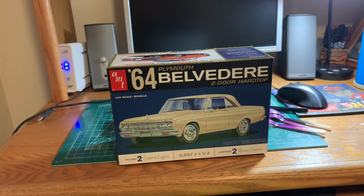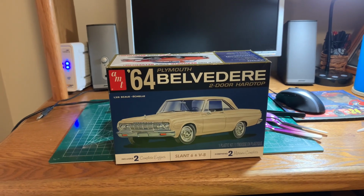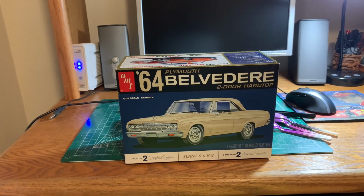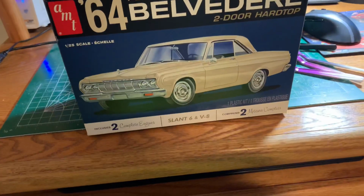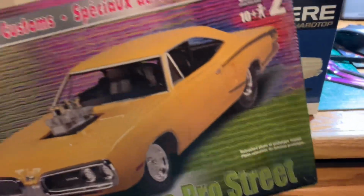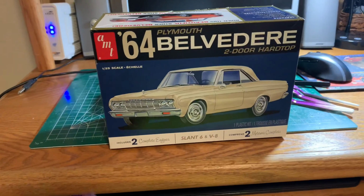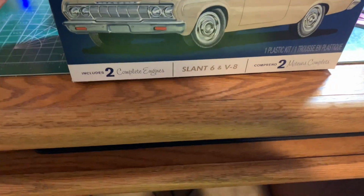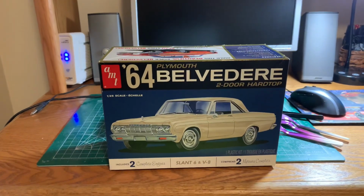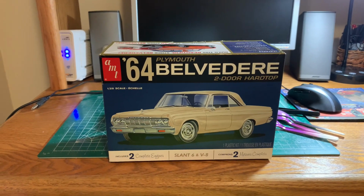All right, guys, this is my update for my bench, the 64 Belvedere, and what we're trying to do with the Belvedere. As you know, we're trying to combine it with another favorite kit, which is the 70 Pro Street. I'm using the frame out of this one, trying to put it under that one to give this stock car that stock look, more of an aggressive look. So I think it would be really cool to do that.